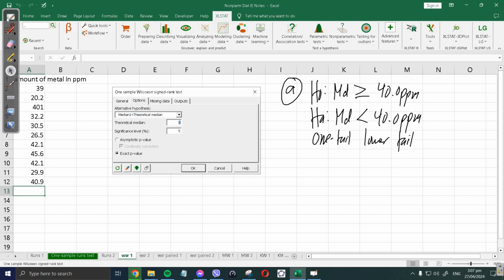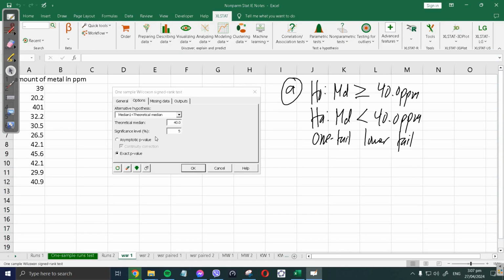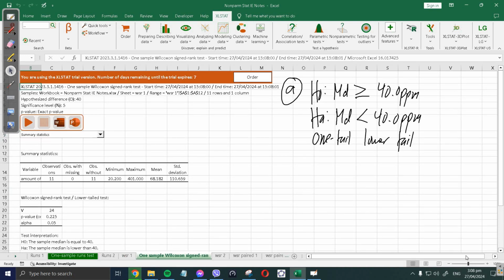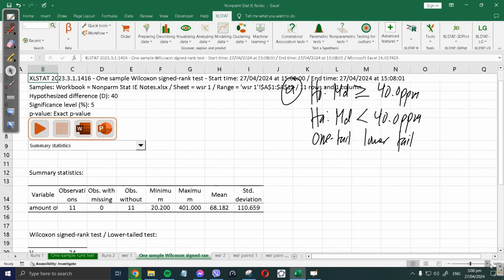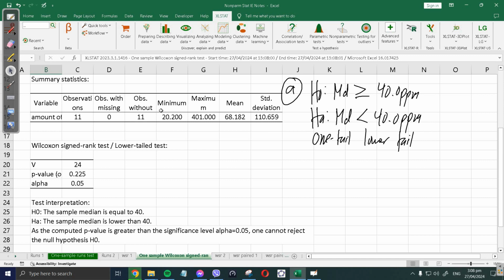Our theoretical median according to the problem is 40.0. The significance level according to the problem is 5. There you go, and then we click OK and then continue. So it's bigger.